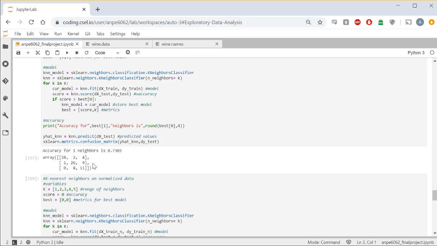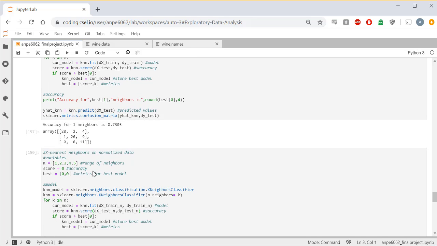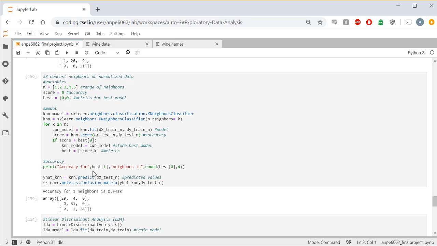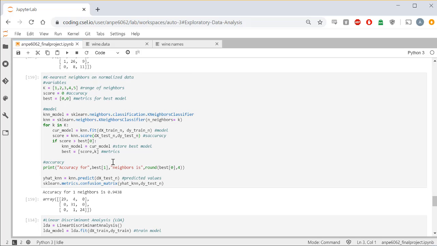But a lot of that gets addressed with k-nearest neighbors when you normalize the data. And so you can see here on normalized data, when things are a little bit tighter grouped together, you get a lot fewer errors. And once again, the errors are focusing on type 2 misclassifications, primarily misclassifying type 2 as type 1.